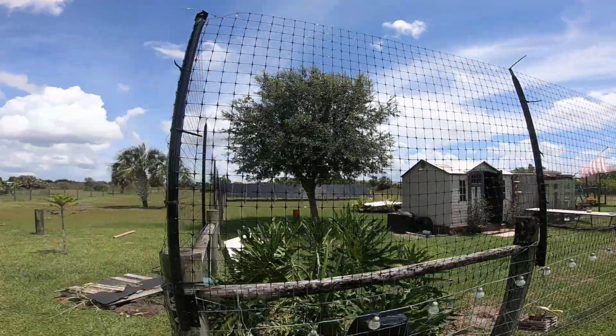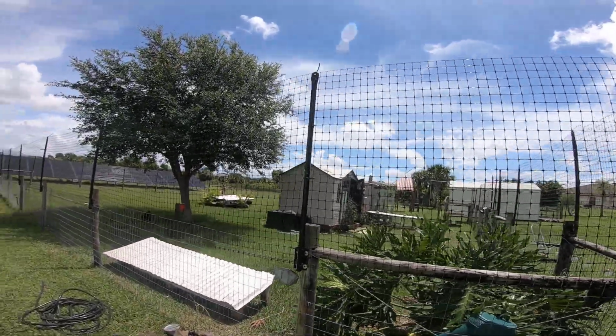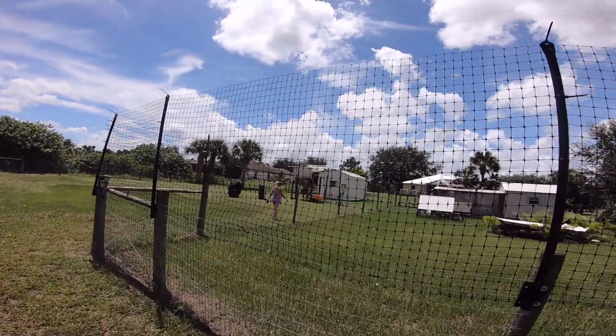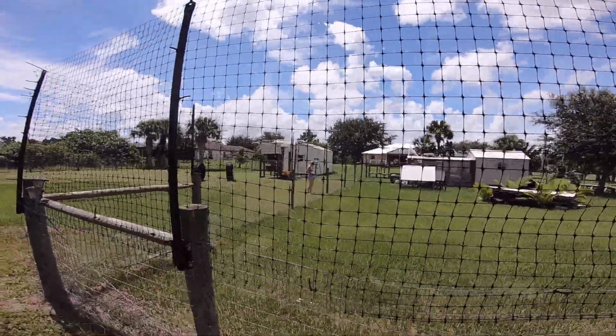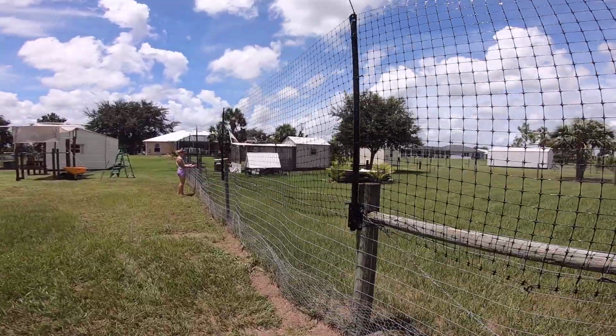Cindy's still going around putting some additional zip ties in. I'll be putting some more on as well, but I think we have a base level of security established around the perimeter. So Cindy, you're pleased with the way that it's coming together here? I feel a lot safer for them. Yeah, I do too. We're gonna run to Home Depot to get a couple supplies we still need, and we'll be back with the final deal.